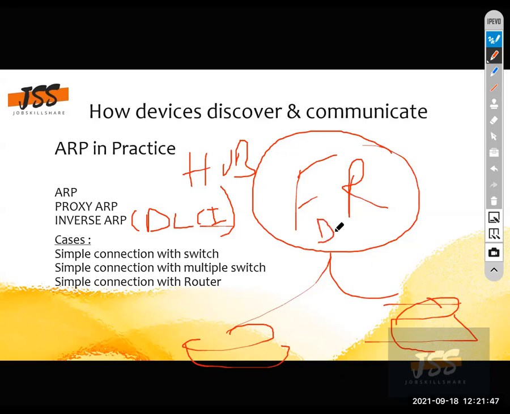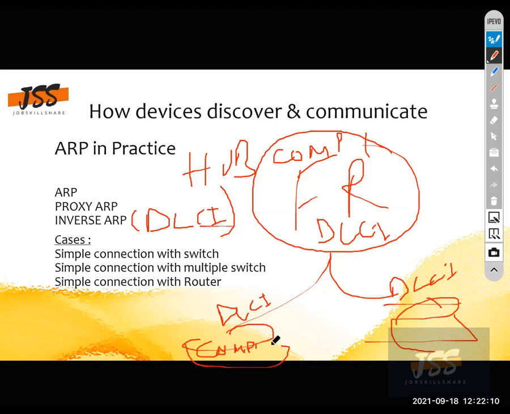So every interface will have its own DLC. Just think of it like a MAC address. Think of this as computer 1 and this as computer 2.